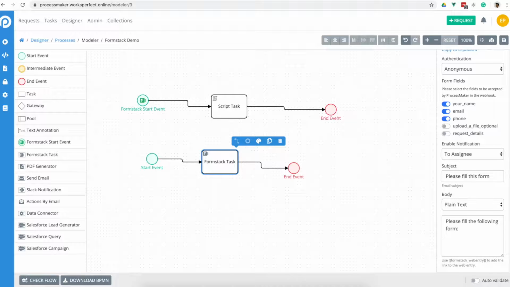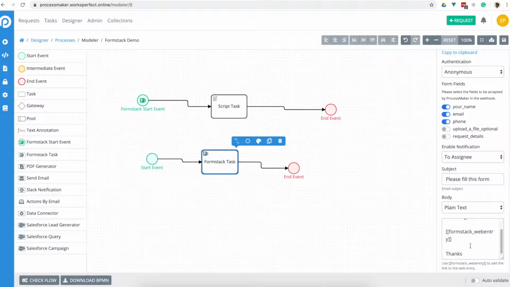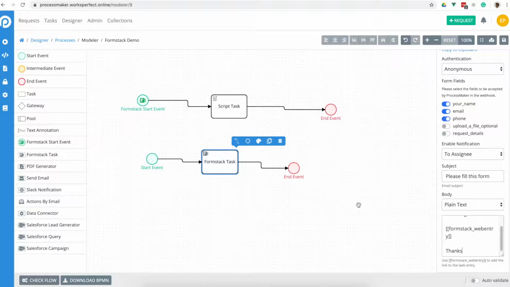And for that, we will use the Formstack web entry variable, and thanks. Okay, I have an email created, very simple, and right now I am ready to start doing the testing.